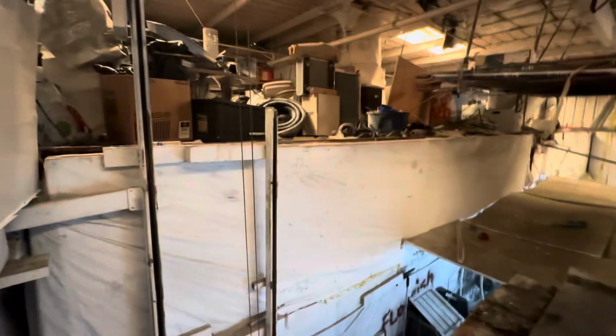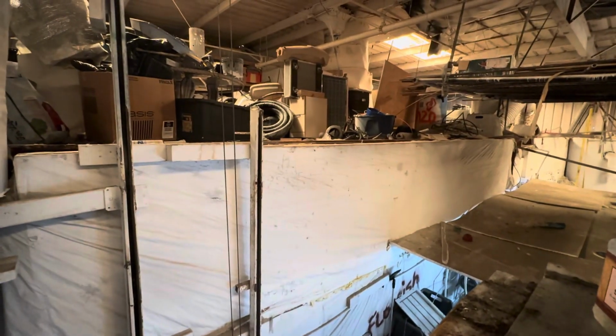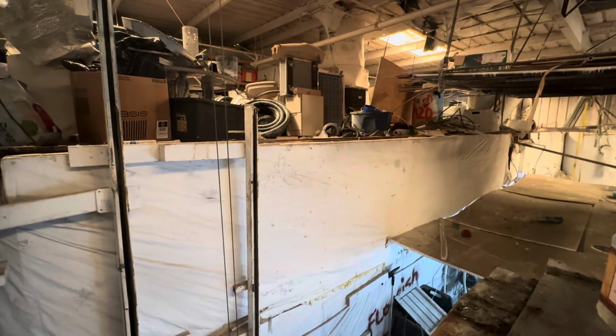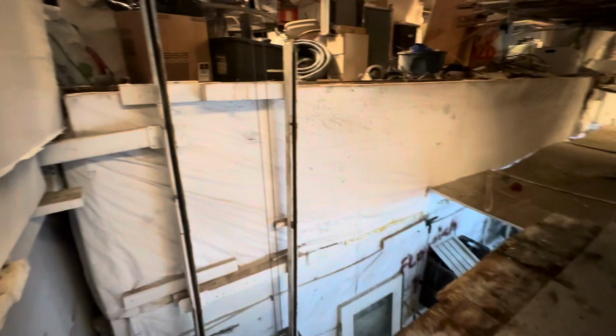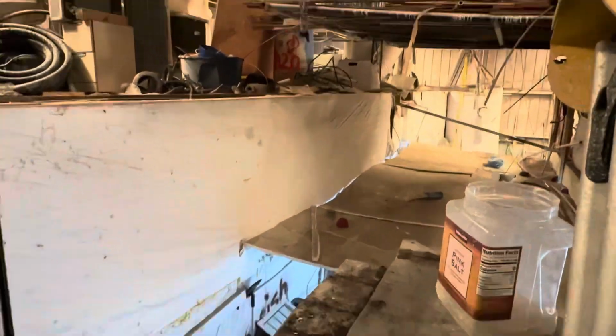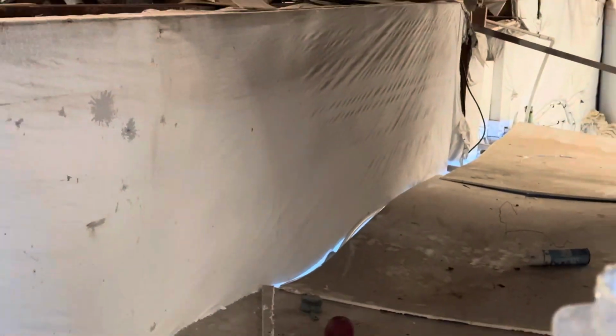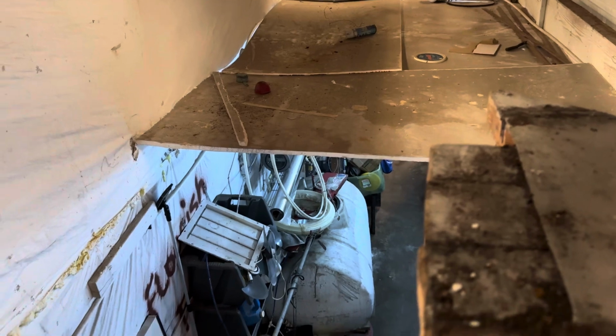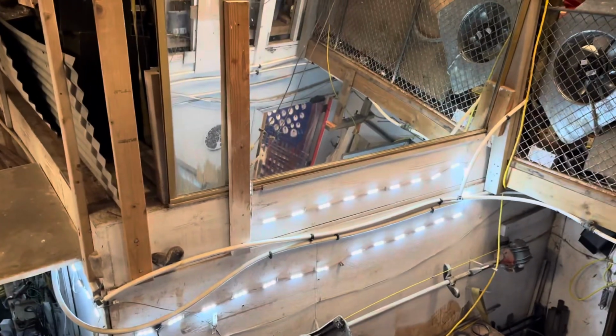Okay, we're upstairs at the edge of the stairwell at the abandoned marijuana cannabis grow operation. What you're looking at on these white walls is grow room number 2, grow room number 1 further down. The second grow room. That right there is the top of the walkway where we looked at lots of stuff in there. And then grow room number 3 is below us.